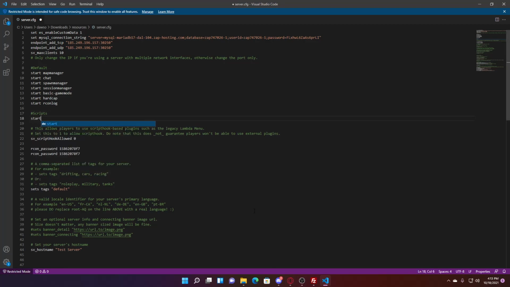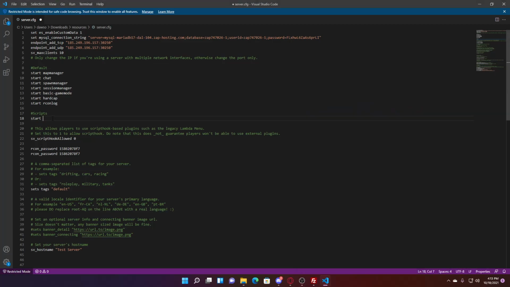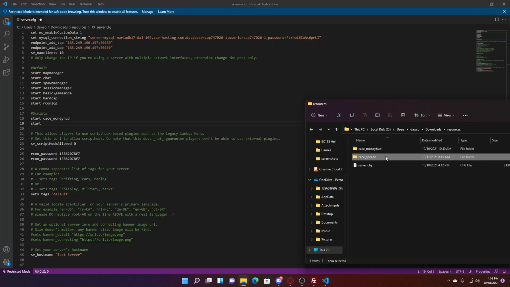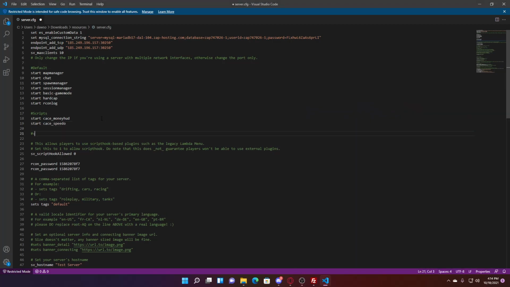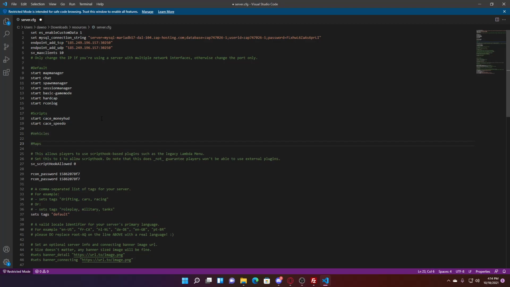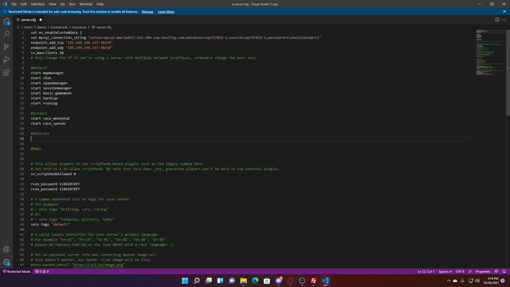So then you do start space, then you'll go to this folder, and I'll copy this, paste the name right there, then start space, then you go here, copy the name again, boom. And to further organize this, you do vehicles and maps. Then you can put like start stuff below them and stuff like that.